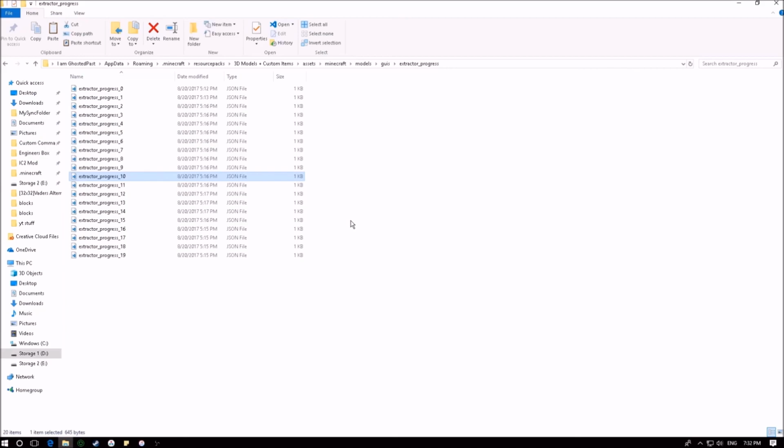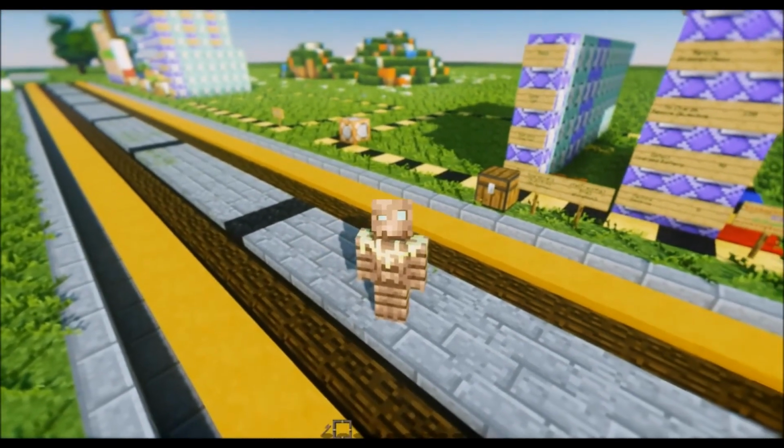Now, this one is a little bit more user-friendly, easier to work with, and you can adjust timings and things like that. That's why I prefer it. But overall, whatever suits your situation, really. So let's jump back into Minecraft and just tidy up a few little things. Alrighty, so now we're back in Minecraft.